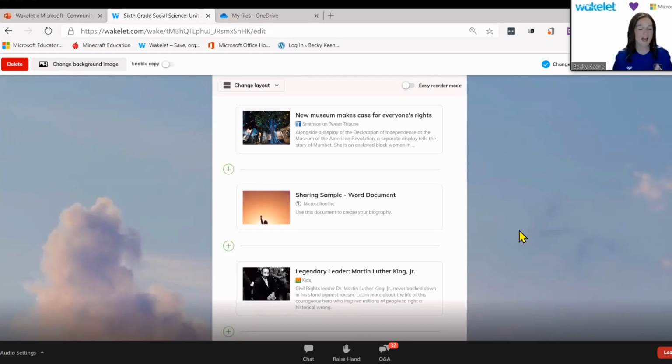And then she's added those. Hope she doesn't mind, I'm just sharing her whole workflow here with the world. But she's added them to OneNote. So in OneNote, she has these different pages of Wakelet collections that are launch points for her to do her work. And I think that is a really creative use of all of these tools working together. She's using Wakelet, OneDrive, OneNote, all to build efficiency in her own job. And I think that is worth sharing. So I sent it out there for everyone to hear about. I think that's really cool.